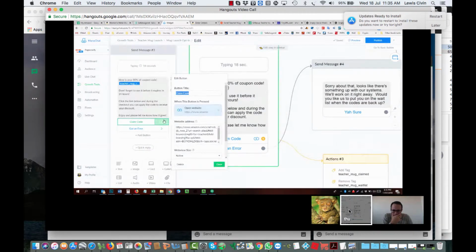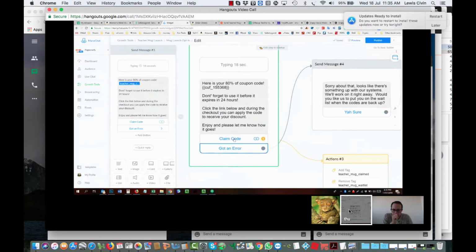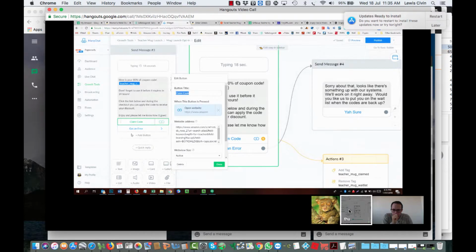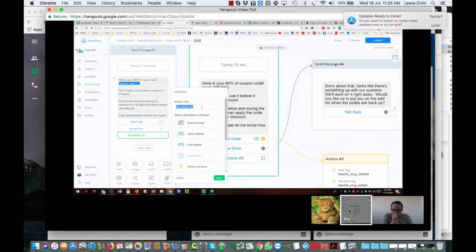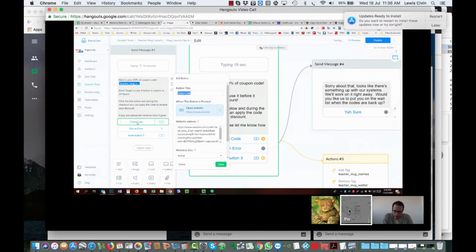And then claim code, what is that? It takes them to the super URL here, for teacher. And then that clicks the URL. Where did you create that? That's just one of these buttons. So I can add a button here. Because every single one of our campaigns is going to have a different claim code, which means it's a different button or the same button with different code attached to it. Yeah, so you can add a new button here, and you can put a different URL there, or you can click on this existing button and just change this URL.